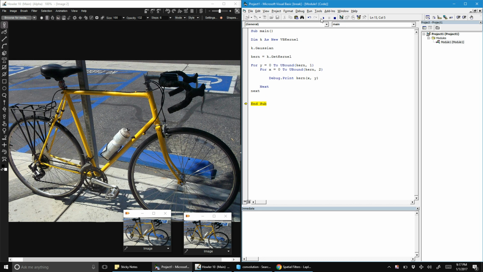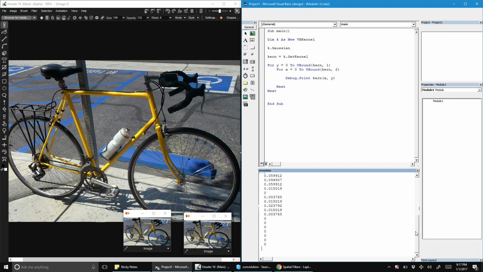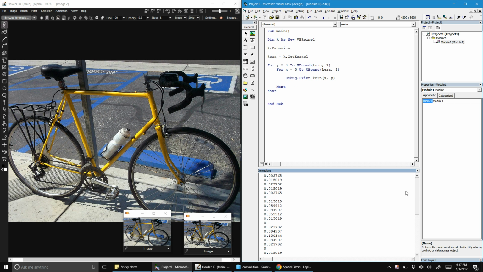Let's see what this does. There we go. All right. And this should be a copy of our kernel. Let's see. For some reason we're getting an extra row and an extra column, or vice versa.